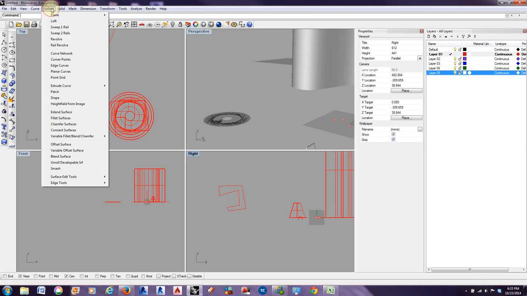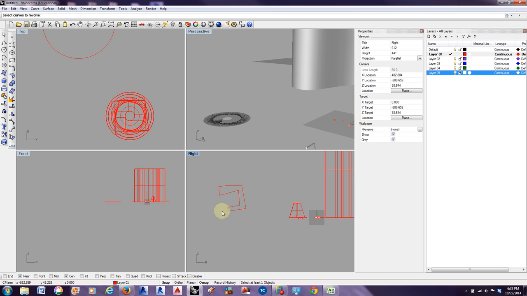And again, surface, revolve. Go ahead and click, use that, and 360.